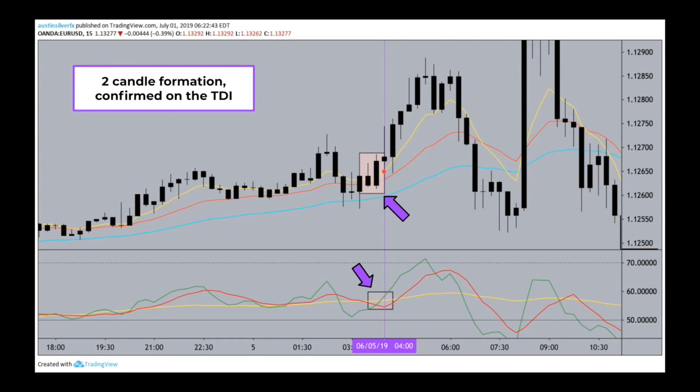And in this situation, your entry price would be right where that candle closes, and your stop would go right underneath that entry candle open price. And as you can see, it holds the 8 EMA and very easily gives you 15 pips. It actually gives you 2R on this one.